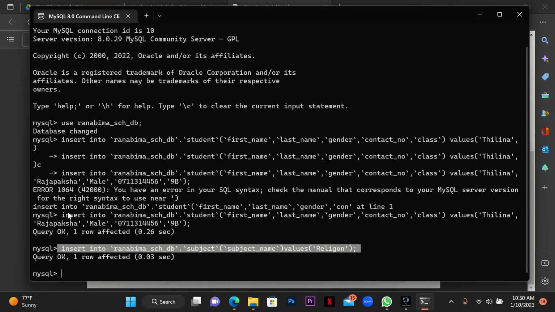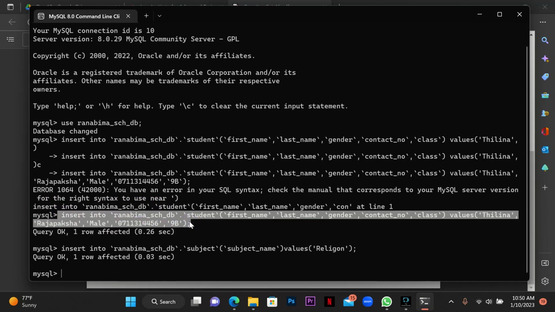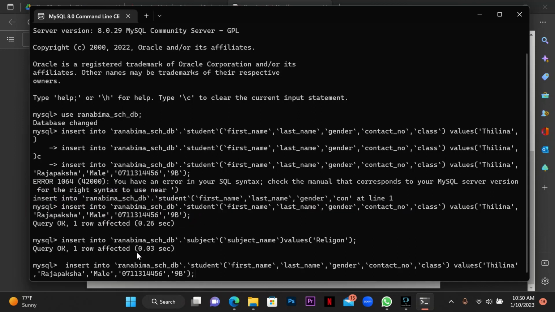Here you can see this is the query. I'm going to copy the query and paste it, and here I'm going to change the student table to the teacher table, and change the last column from class to email. And I'm going to enter the values here.